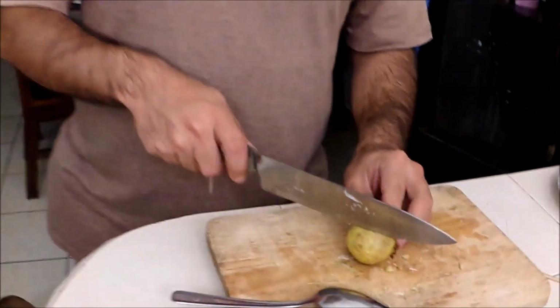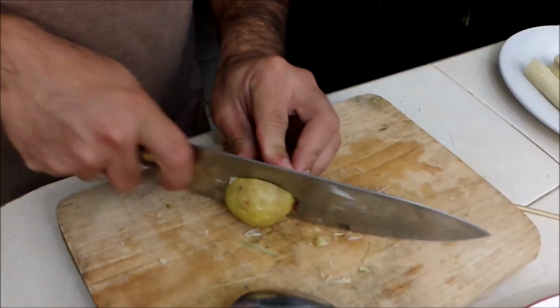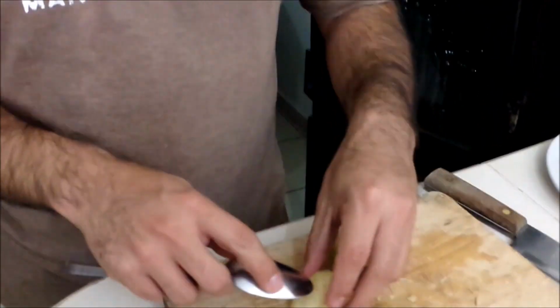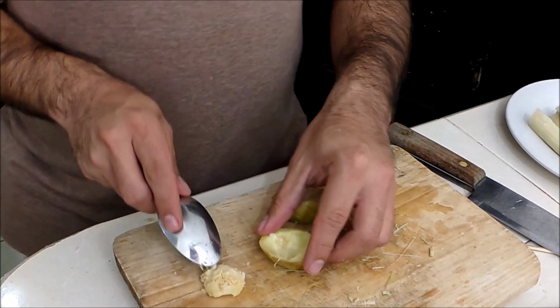So there are two options. The small one, you just leave it there, okay? But a big one, maybe you can do this, but you need to use a spoon to discard the seeds, like this, okay? And this is going to have the seeds. And you just save the skin with a little bit of fruit there, that is still good. And you avoid the seeds because they are hard and some people don't like it because chewing them can hurt the teeth, the molars. So that's according to how you like. For me, it's okay. I know how to eat a guava.